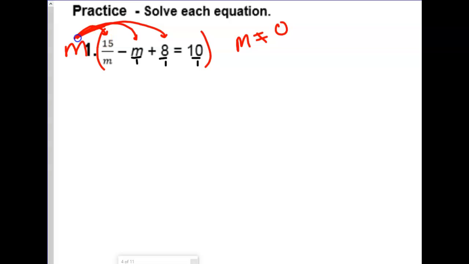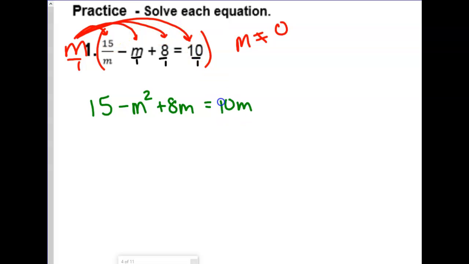Now, rather than writing an m sitting side by side on every single term, I would like you to just think about what cancels and what doesn't. For this first term, are you comfortable with me saying the m's will cancel each other? So this is just a 15. Then in this next part, nothing cancels, so you are forced to multiply m times m, better known as m squared. In the next term, nothing cancels, so you multiply 8 times m, so it's 8m. And in this last term, nothing cancels, so it's 10m.